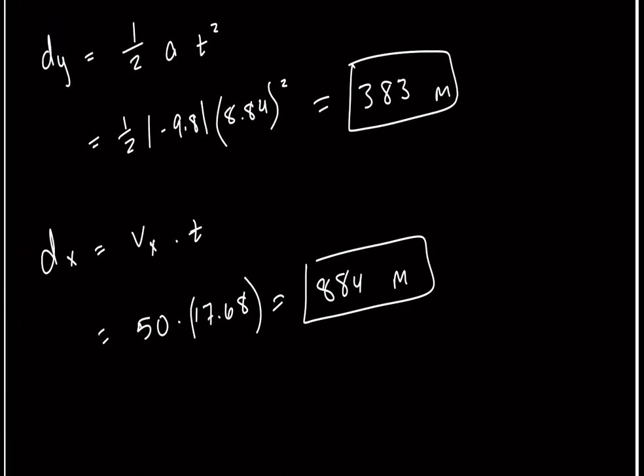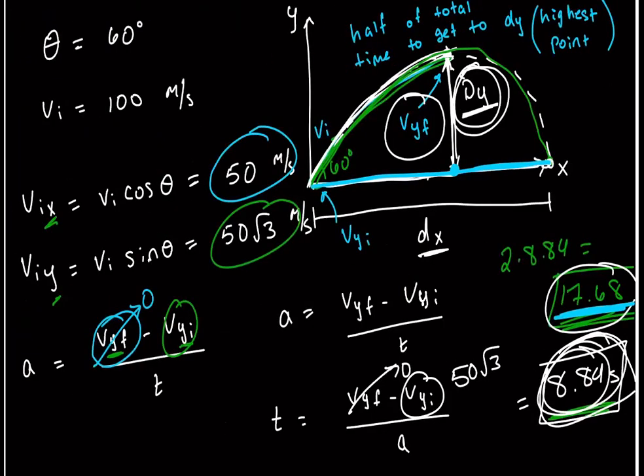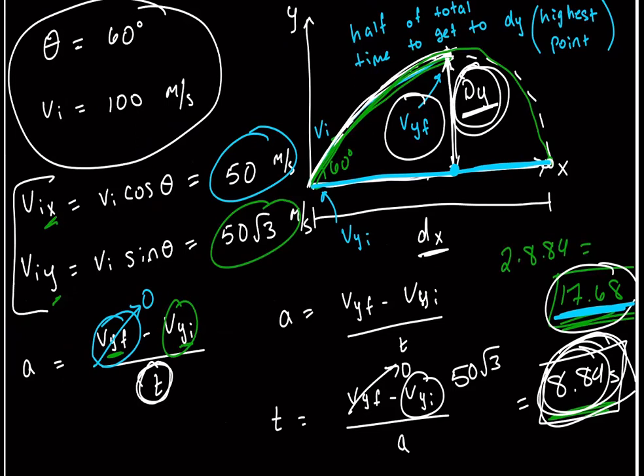Tell yourself tonight, if you look at it again, or tomorrow before you just glance at it, the process: you're going to be given those two things. Do your best with your picture, but it's really more important to realize what these times are. This is the first thing you do. Use your equation here. Identify that you're going to the top of your trajectory here. That's why that's 0, or just call it 0 and call it good. But remember that this time is not the total time for the whole thing. It's only the time to get to half, the highest point.